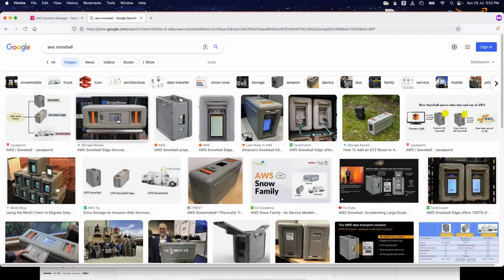Then they will go back and connect to S3. So the moment they take it away, your data will first be dumped into the S3 bucket in your AWS account. You have to specify everything in the manifest file, defining which S3 bucket. So you create this manifest file, and they will just follow your instructions.